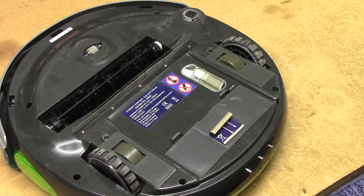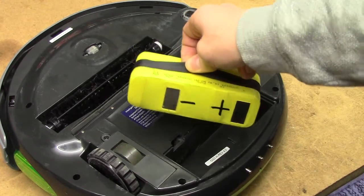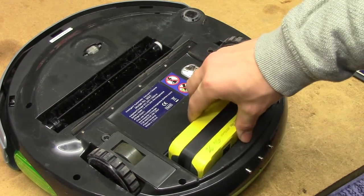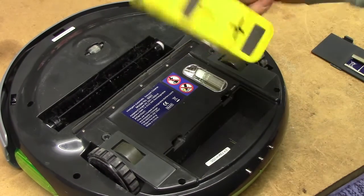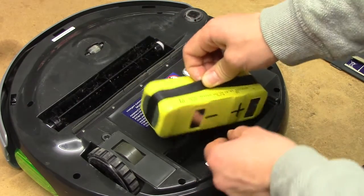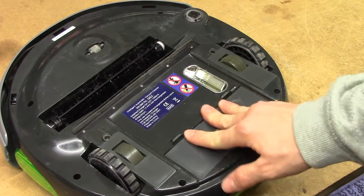I just adore the battery solution on this vacuum. You just have a door, and then you have your battery — I added the polarity mark while charging it. Just look at these contacts: they're just two metal plates on an entirely dumb battery. You poke it down and it's there. No connectors, no nothing — it's wonderful. Why can't the big brand names come up with stuff like this? I recently serviced a Samsung thing and not only did it have a battery cover screwed on, but it had a dinky little connector you can barely get your hands in to remove. This old Chinese thing has a much neater solution.